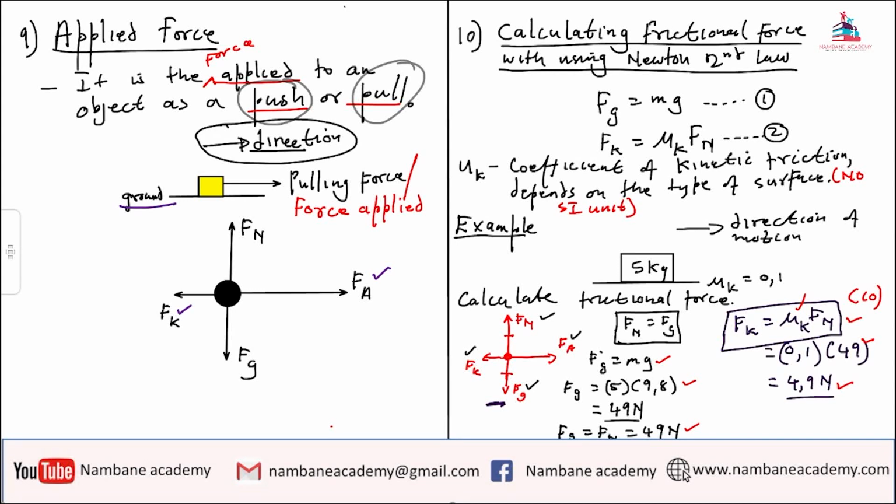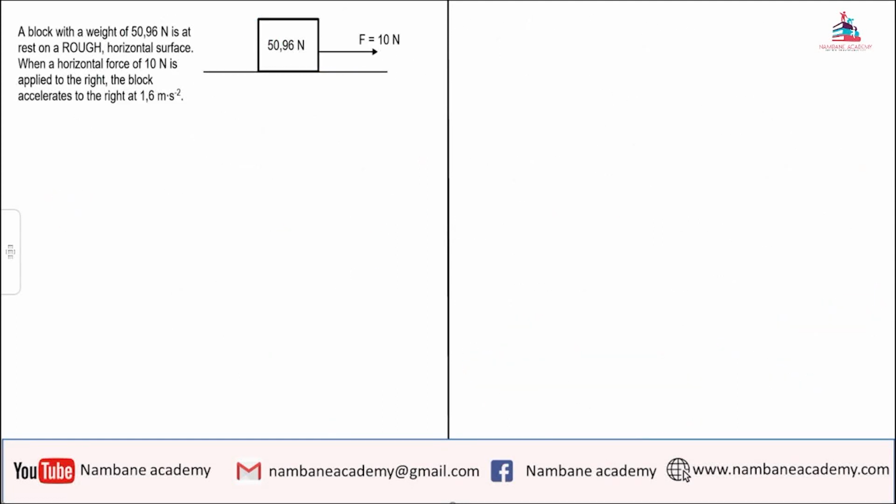Then I must say for Fk, Fn and Fg are always there. Why? Because, ladies and gentlemen, Fn is applied by the surface. What is the surface in this instance? The surface is the ground. Because it is an object, it has its mass. Weight must be acting on it, and weight is now what? Fg. Then we say it is now just a nice easy surface. I am not going to talk about this problem we did because I want us to look into this one.